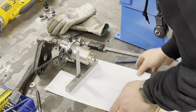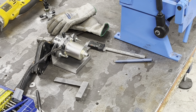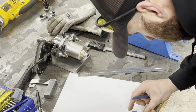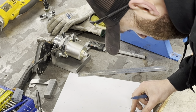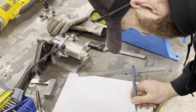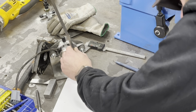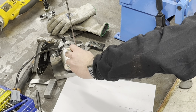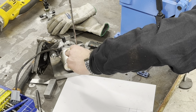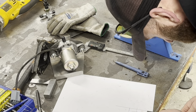So what I want to do is try and put a radius on there. Let's see what I've got. So I've got a big ass penny washer. We'll put that in the centre of there. It's a little bit off, but we can make that work with the sander. I'll just put a little bit of radius there. And we know that there should be 15mm, sorry. So with 15mm, probably even get away with 16, to be honest. No, we won't. We've got 16mm. 16mm up from the end.